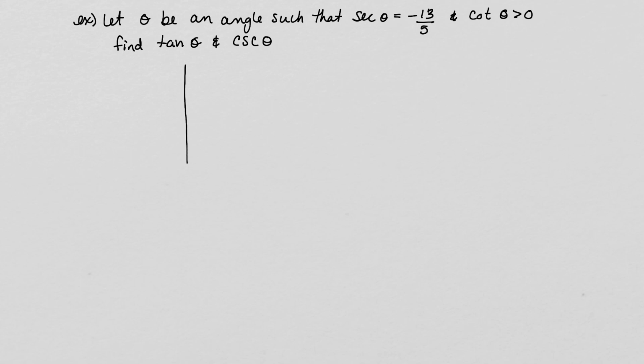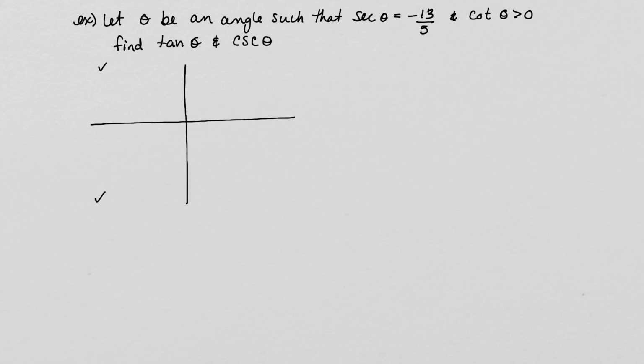So if you look back at your notes, we're looking for a quadrant where the secant is negative. So remember, the secant deals with the cosine. Secant and cosine are tied together. So we're looking for where the cosine is negative, or the secant is negative. And the secant is negative in quadrants 2 and 4. So quadrants 2 and 4 have the secant being negative.